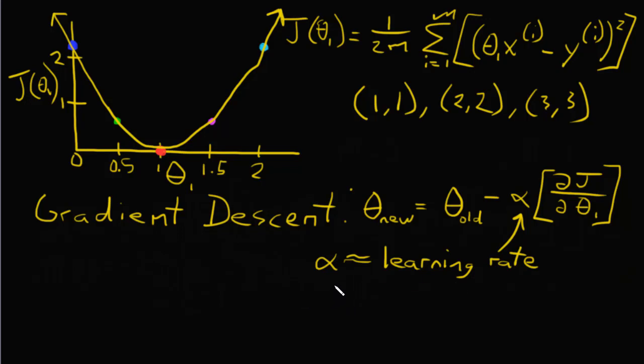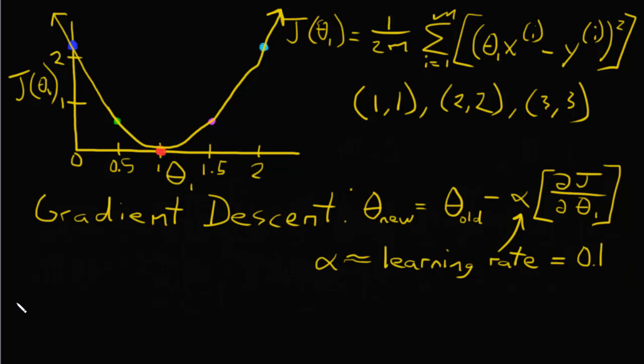Now, experience, and this is only through experience, says that a good starting value is maybe something like 0.1. This did not fall out of the sky. This is from running algorithms many, many times and observing that a learning rate of 0.1 is usually a decent place to start. It's not too small of a step size, but at the same time, it's large enough that it will converge in a decent amount of time without diverging. Hope I said that correctly. So this alpha we're going to say is 0.1, and now we're going to run gradient descent.